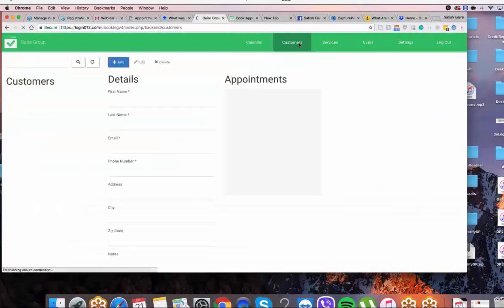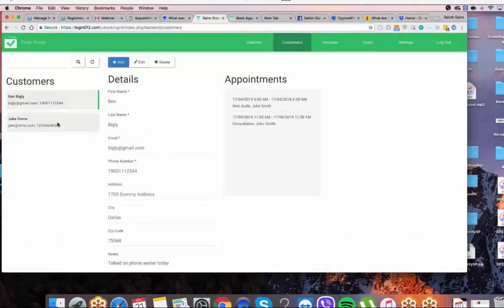And customers, you can add customers here now. When people book an appointment, they get added to the customer list as well. What do you guys think about this? Now, here's one more thing. This platform is not WordPress. This is not a plugin. Now, I was thinking about hosting it myself and giving you guys access. I was thinking that initially.